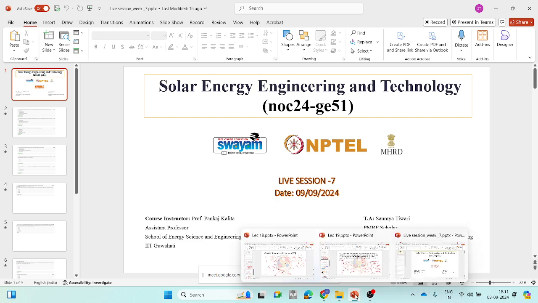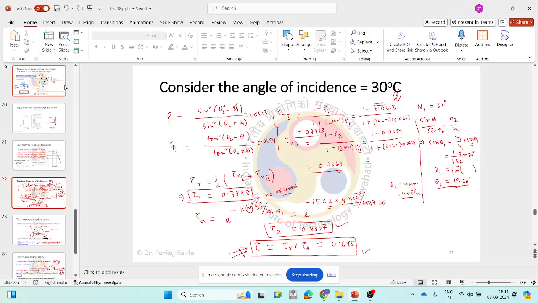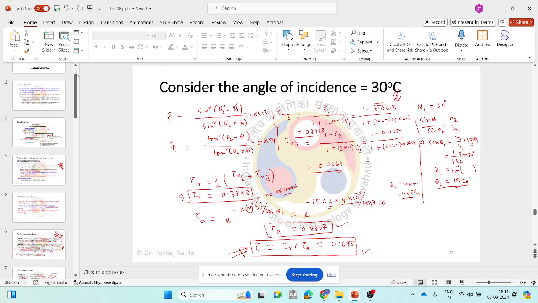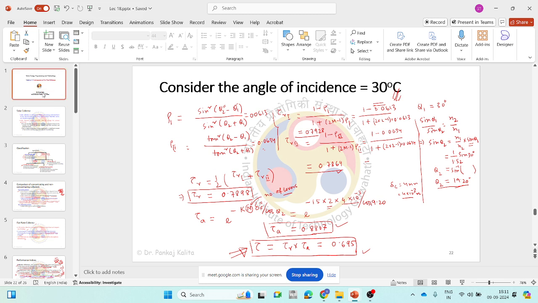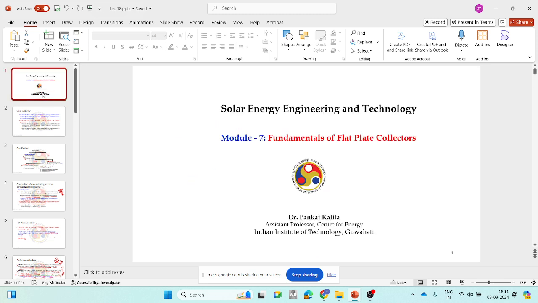So as usual, if you are from a mechanical background, this all might seem very familiar to you, especially the heat transfer part. But if you are not from that background, that's why I will give you a brief introduction from all this lecture content, and then as usual we will solve at last some theoretical as well as numerical problems based on this lecture. Okay.